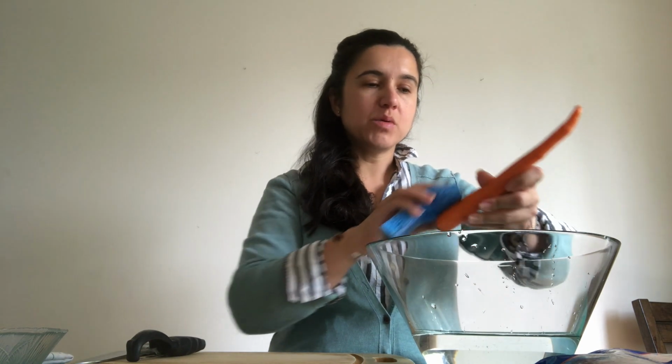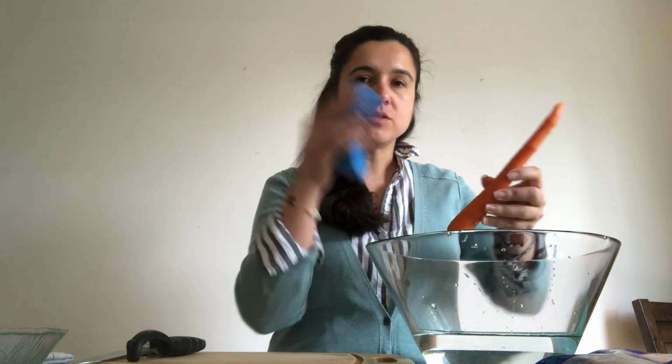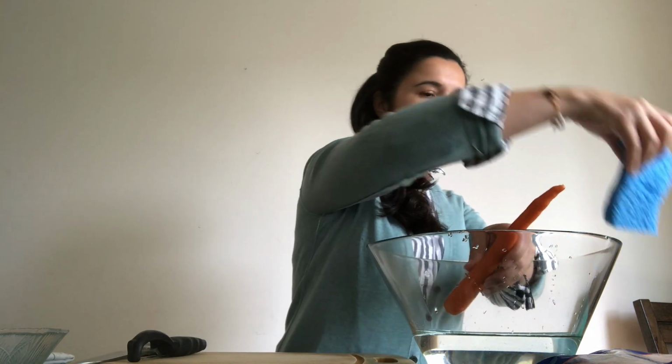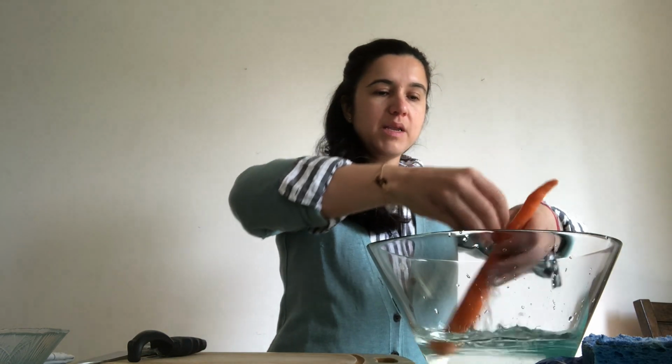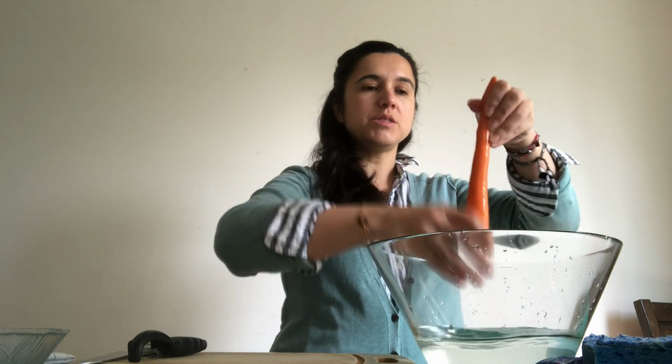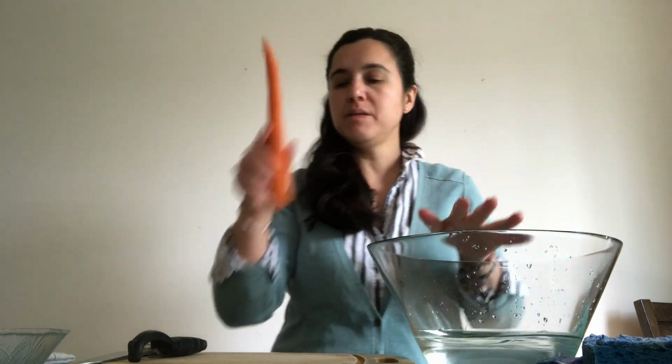And remember, holding everything is very important. With your dominant hand, you scrub, up and down. With your non-dominant hand, you just hold the carrot. Okay, I think it's ready. We rinse off a little bit more of the dirt. Cool. And then we place our carrot on the cutting board.